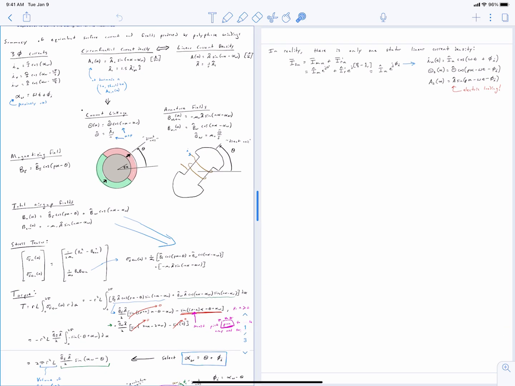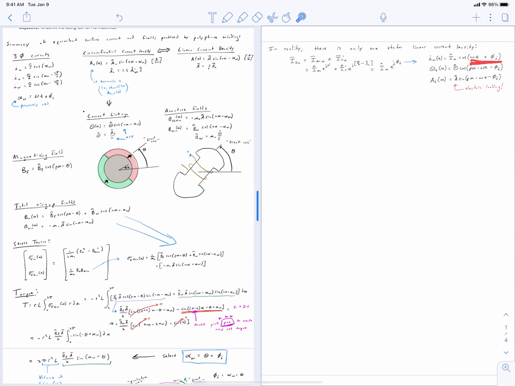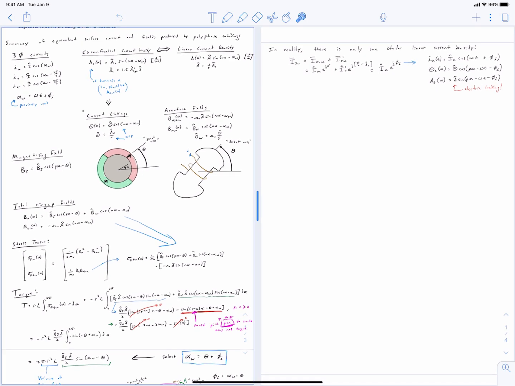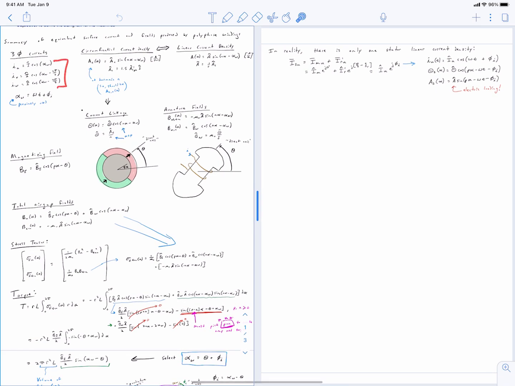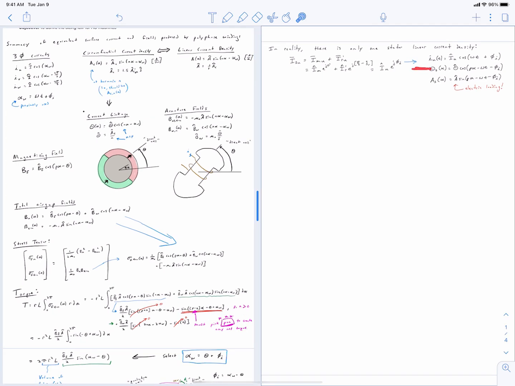And in the AC machine design sizing unit, we established that this angle alpha W should be of the form omega t plus phi I. Well, that is exactly what we have just decided in our induction motor unit, right? We've got an omega t plus phi I for this alpha W. And this set of currents is resulting in this current linkage and this linear current density. And so you can see that matches up here precisely with what we just said in our notes.